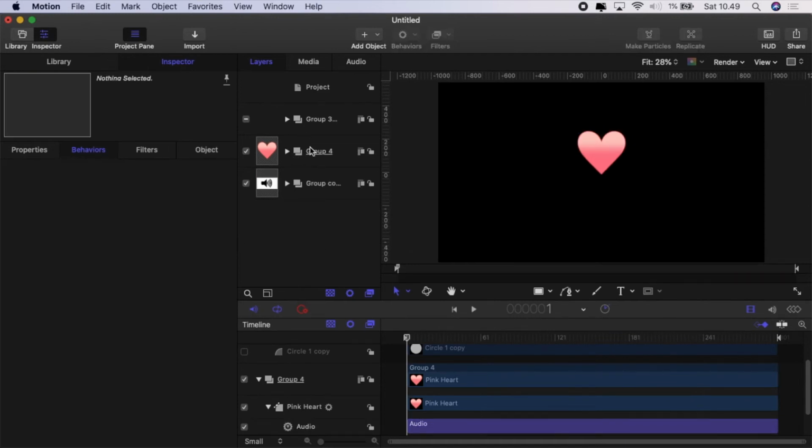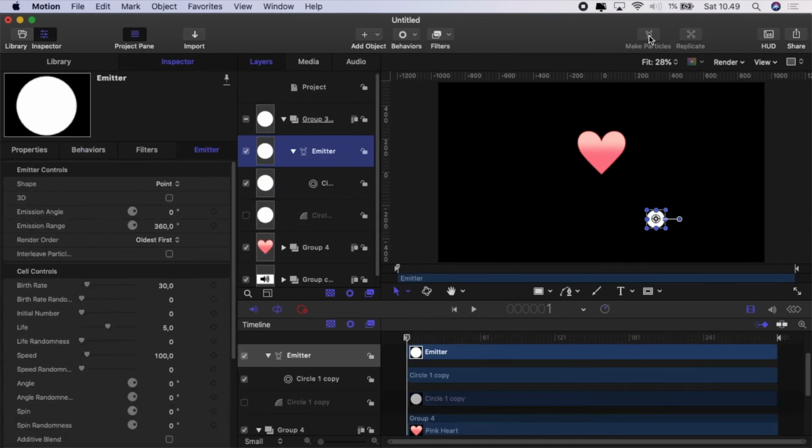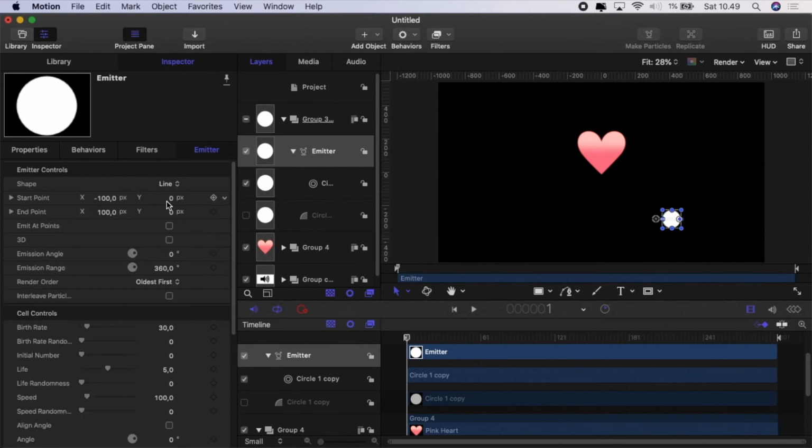And to do the line, well, actually not so easy. If you go and just add a straightforward line, you're not going to be able to do it. So we had to think out of the box, but there's another way to create a line, as we know. So I've made a little circle, and what I'm going to do is make particles. So we'll just click on Make Particles, and now we have, as we can see, a particle emitter. But that's not a line. Now you can go to the controls and you can use point or you can use line. I'm going to use line for this demonstration, but you can use either.